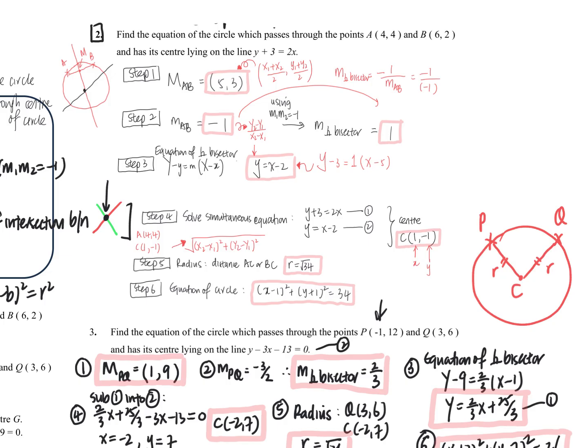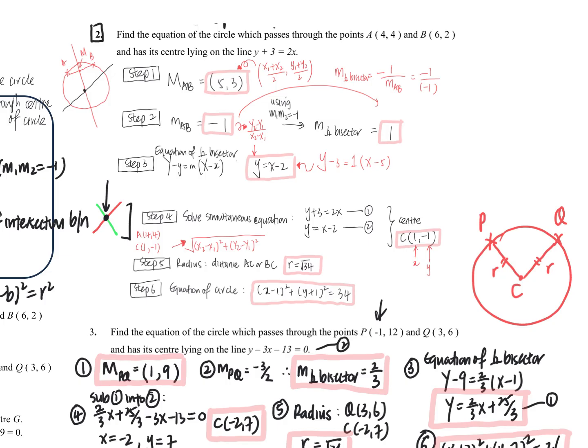So what I will do is manipulate this equation because I want to know the gradient of that line. It will give me minus 1/5 x minus 59 over 5. So this is telling me that the gradient of this tangent line is minus 1/5. Then I flip. So by doing this, I know the gradient of this line is 5. Knowing the gradient of this red line now, I can find y already.